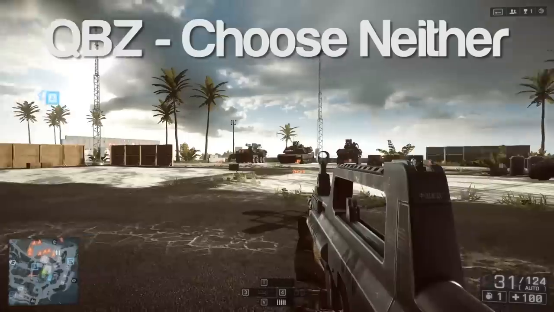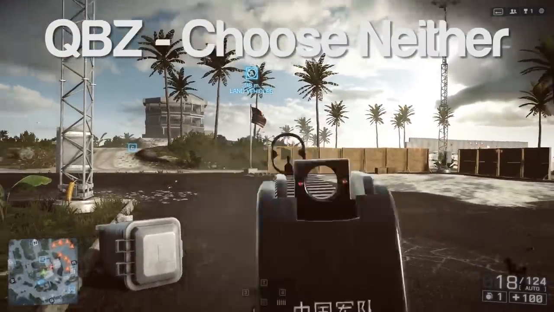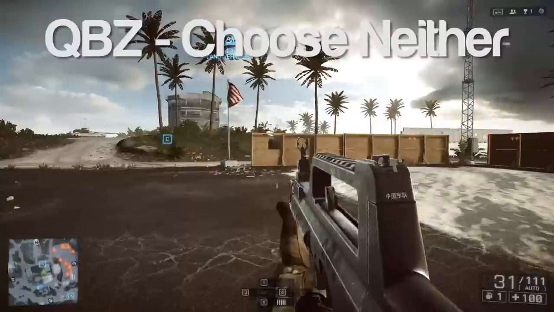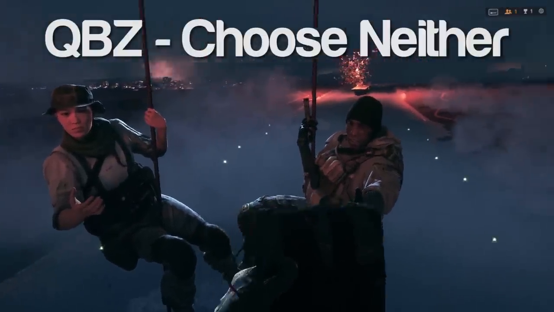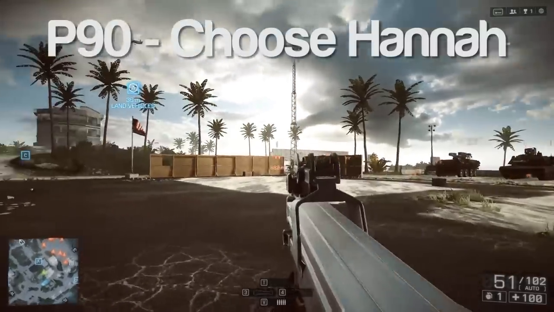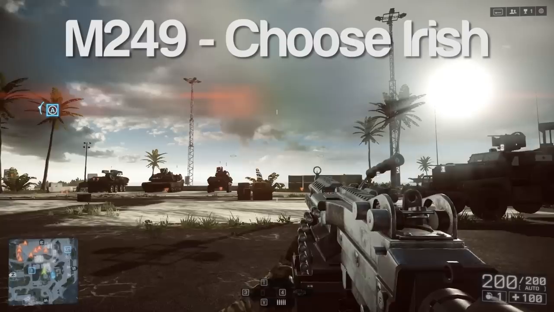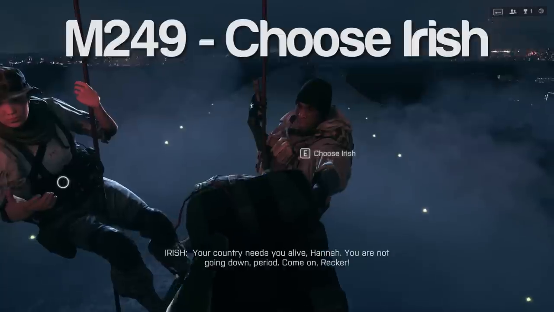To unlock the final 3 class-specific weapons, it's a little bit trickier, but still very easy to do. After completing the game, to unlock the QBZ951 for the Assault class, don't choose to sacrifice Irish or Hannah. Just sit there and let the timer expire, and you'll unlock this new gun. To unlock the P90, you have to choose to sacrifice Hannah. And to unlock the M249, you have to choose to sacrifice Irish.